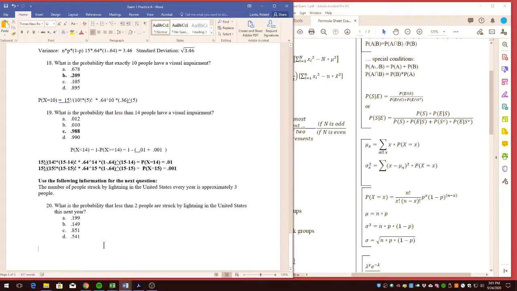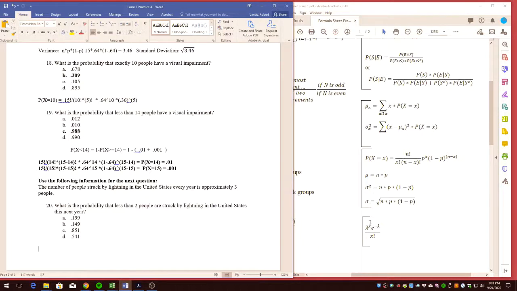So first of all, we've got a time interval, right? Where was it? 1 year. We know the average rate over that year, so we should be using that Poisson distribution, or the probability mass function for the Poisson. Our lambda is the average rate, which we're told is 3. Our e is just this kind of natural number e. And then our x is going to be, well, we're not sure yet. It depends on this problem. So what are we looking for?